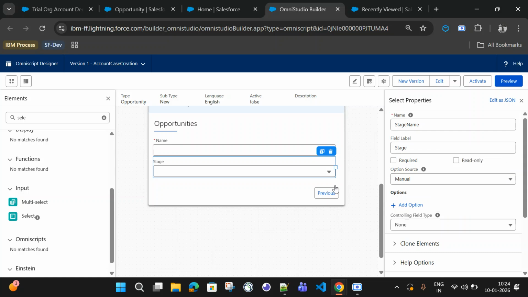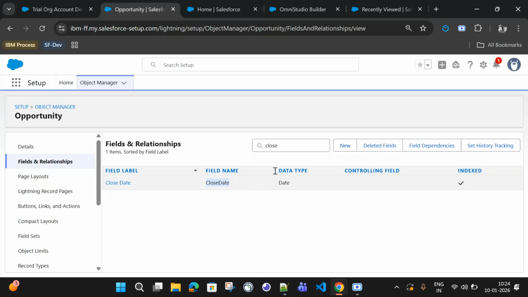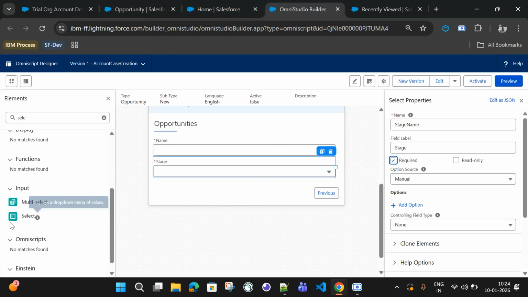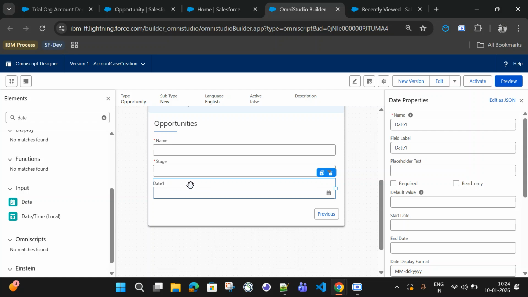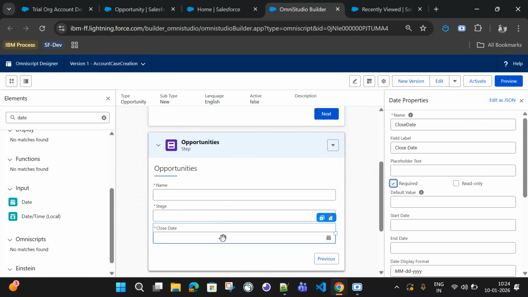Stage is a label. This is also required, and then we need one more: close date. What is the data type for that? Close date is a date type. So here we need to search for the date element, drag and drop, and rename it to close date. Yes, done. So we are ready with creating an account and associated opportunity.